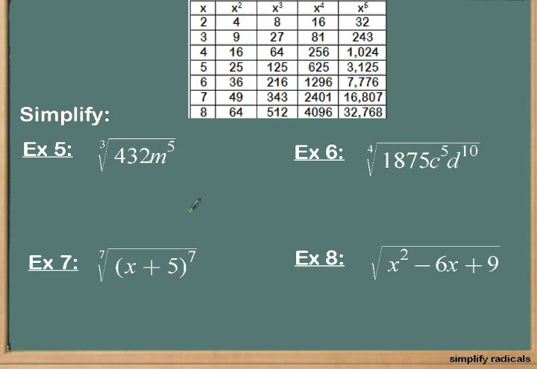Okay, this is our last set of examples, and I just want to continue doing example 5 and example 6 by using the chart, and I want you to get more familiar with it. So I'm going to challenge you to go ahead and do example 5. Think about what column you're going to go into, how to break down that 432. So I'm going to let you press that pause key, come on back when you're finished, and I'll explain the rest of this problem to you.